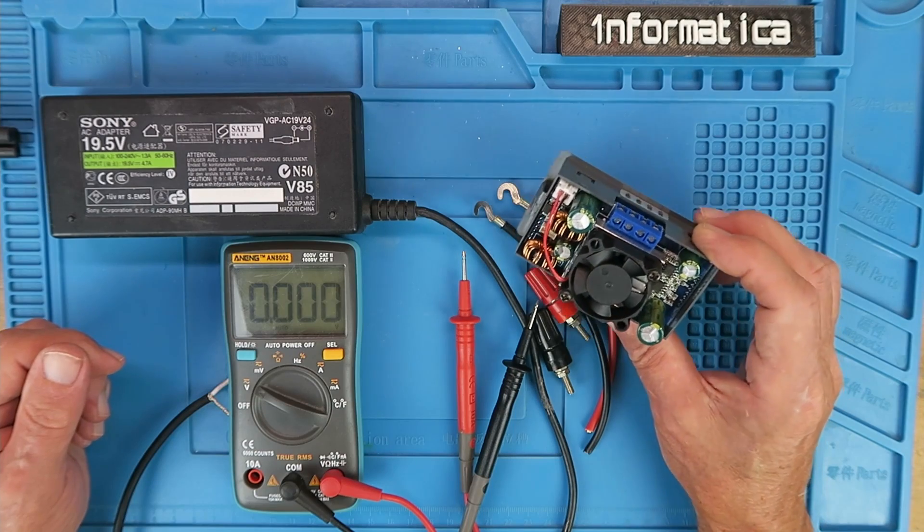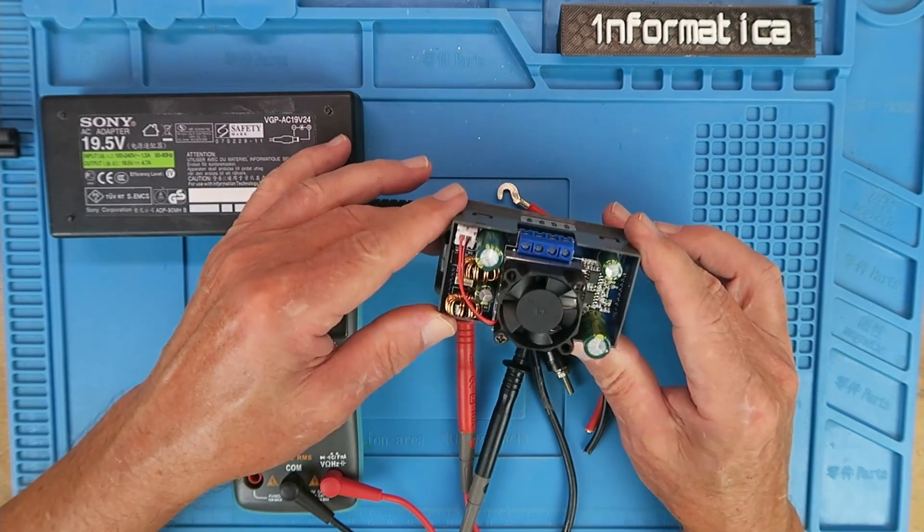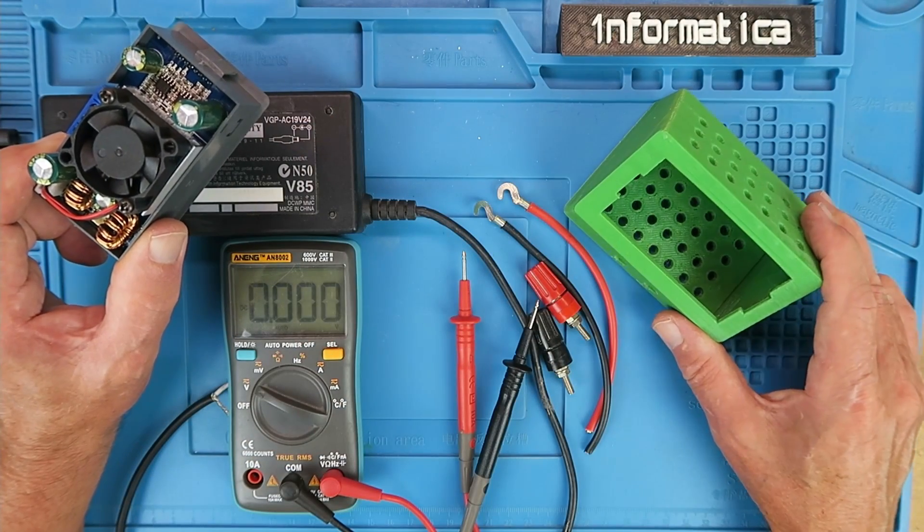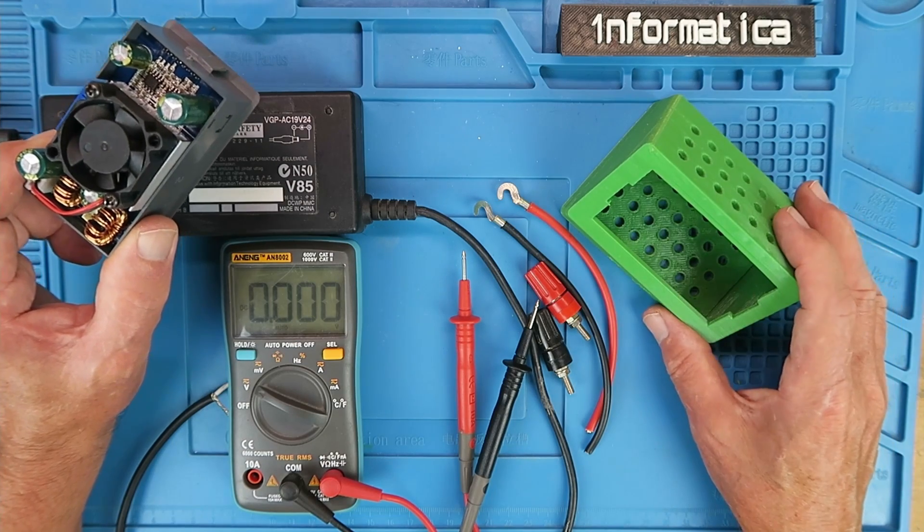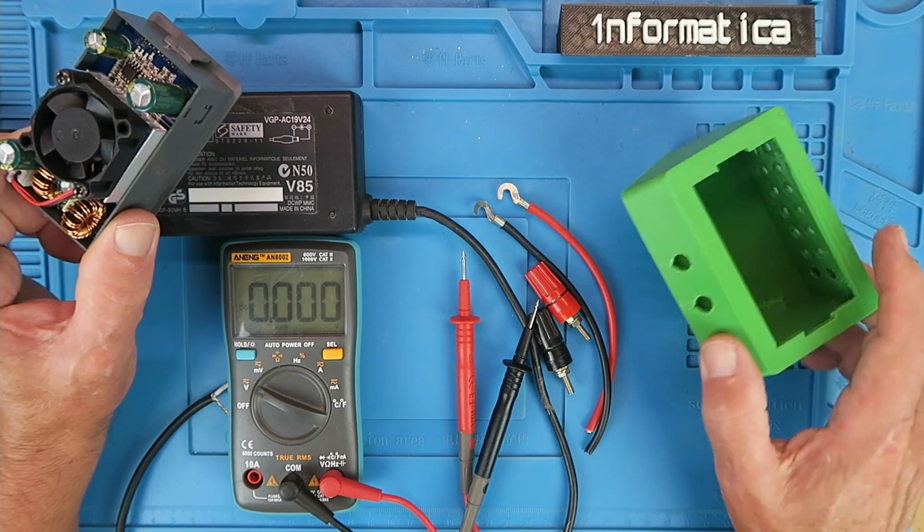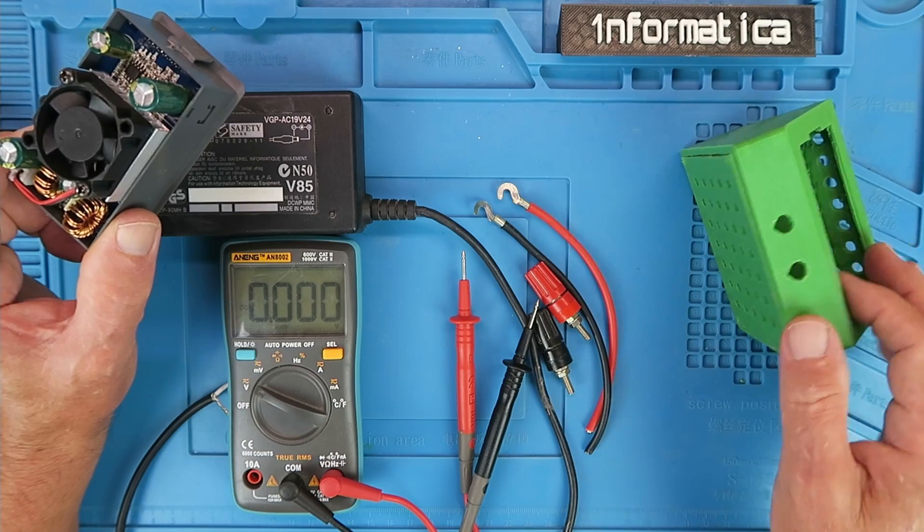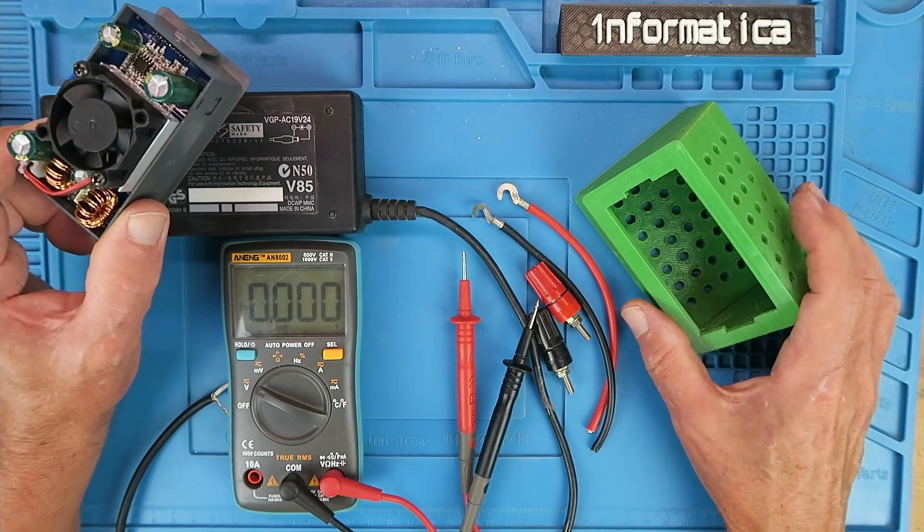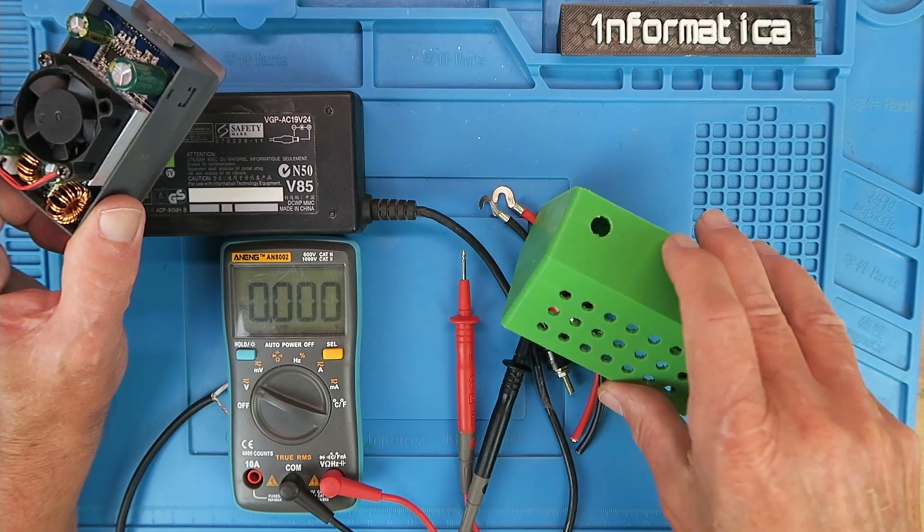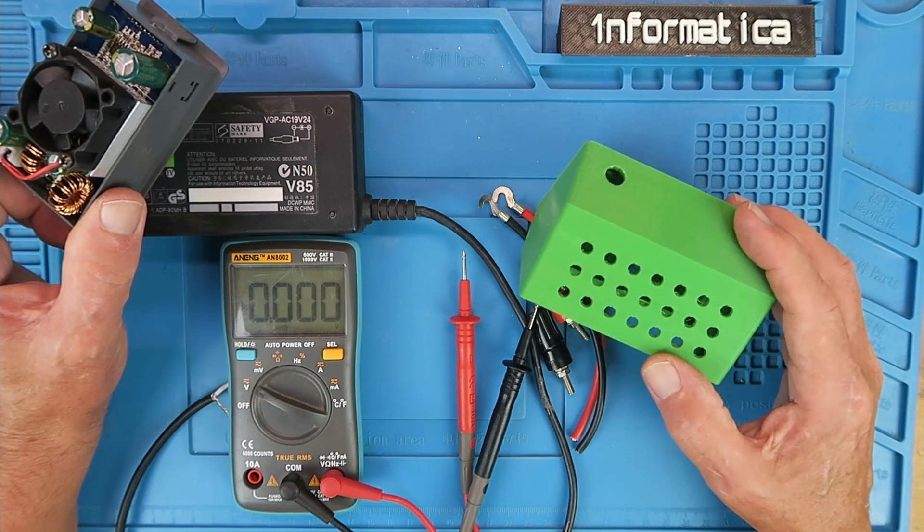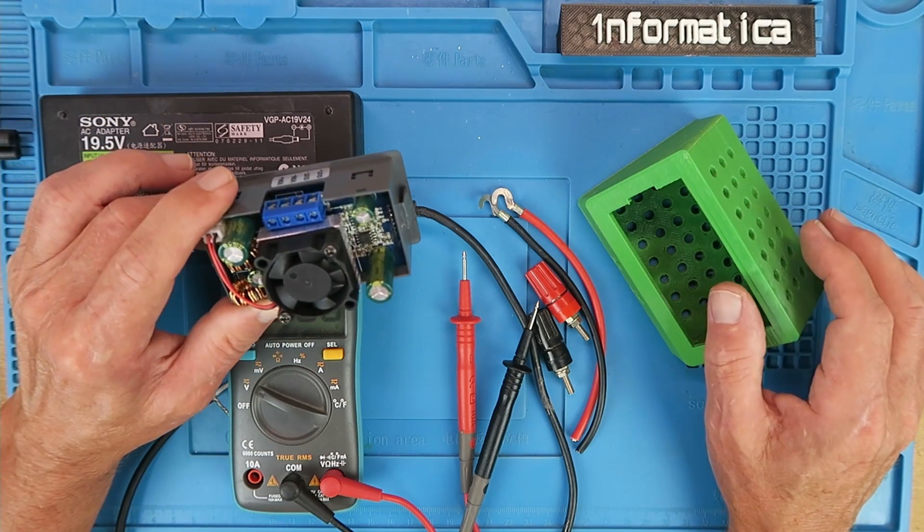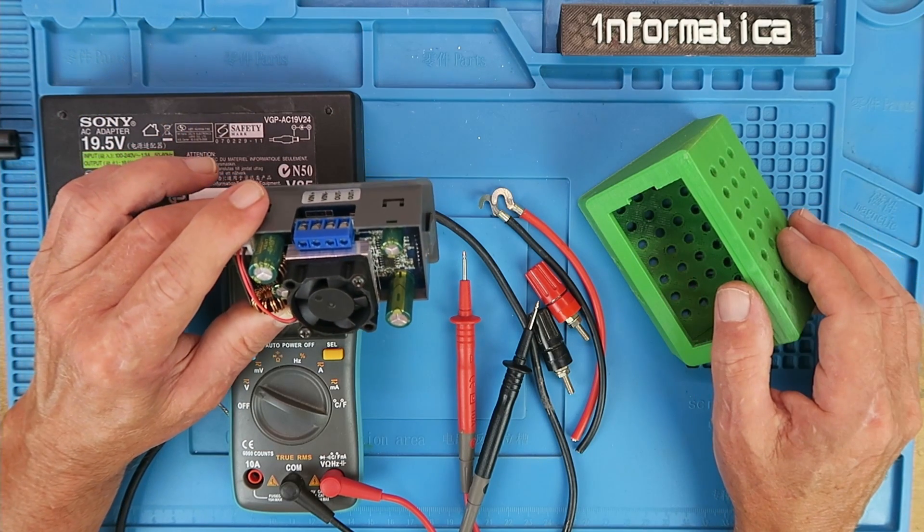Following the theme of simplicity, all that you really need is a box with a rectangular cutout to mount this in. However, I do have the luxury of a 3D printer and I'll leave a link. Somebody has kindly uploaded this design to Thingiverse with a nice ventilated base there. We need to put some little feet on here to lift that up to allow the air to circulate. Has a hole in the back there. I'm just going to pass the cable through. You could also put a socket in there if you wanted to be able to detach that. Holes for the binding posts on the front. All looking very nice. I'll go ahead now and complete the assembly.